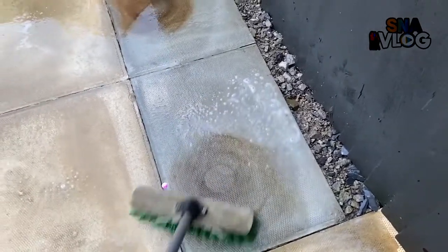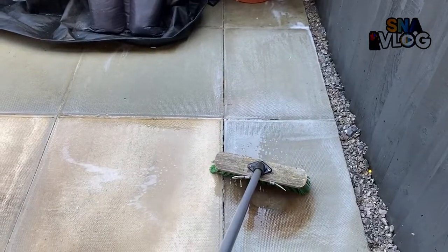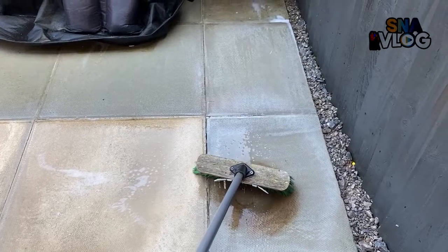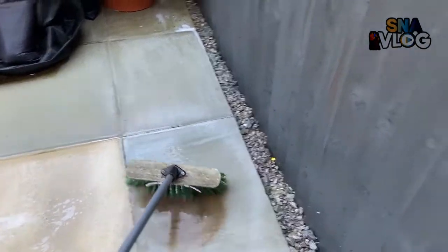You know what took that out? Remember when we did the algae? Oh yeah, that will take it away. What did you have? Lemon and... Remember when it was dripping? Oh yeah, I don't know what I used.